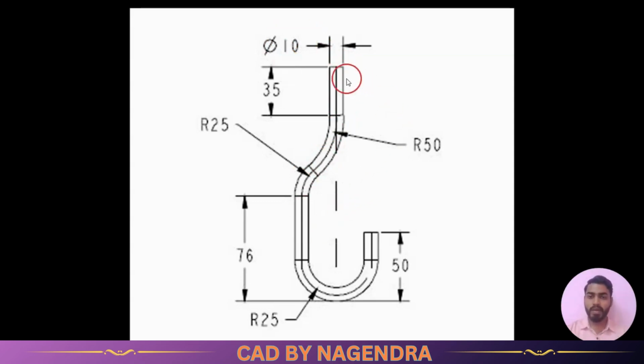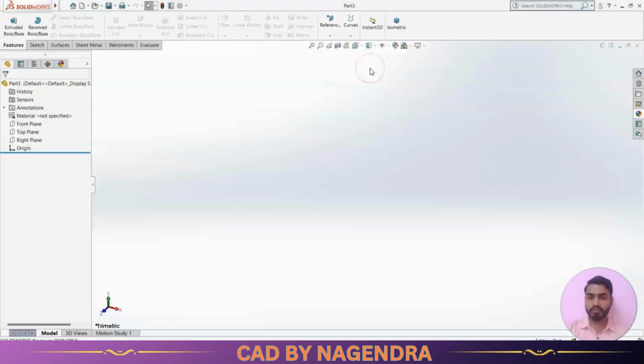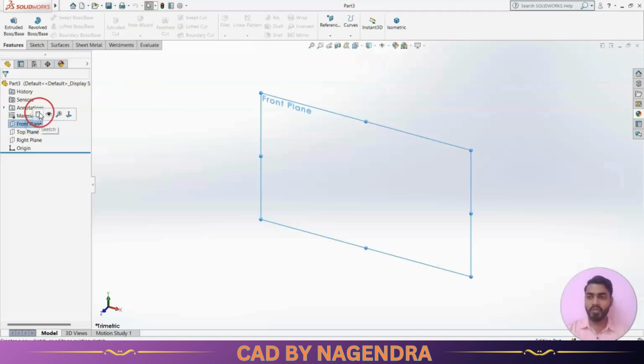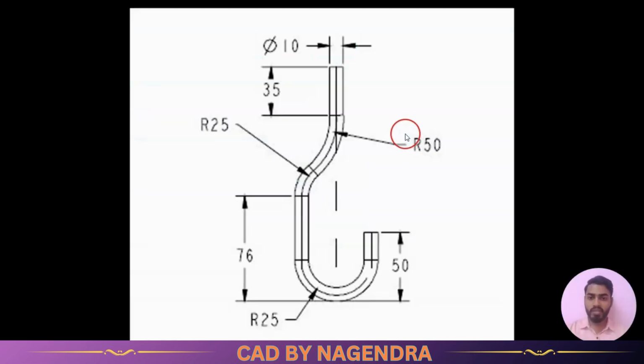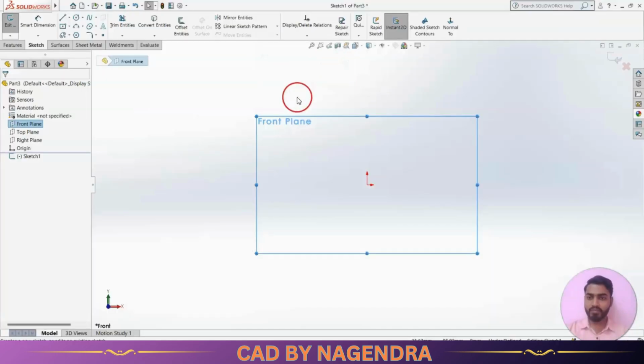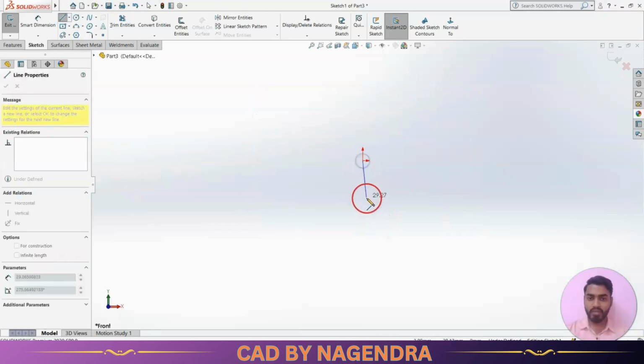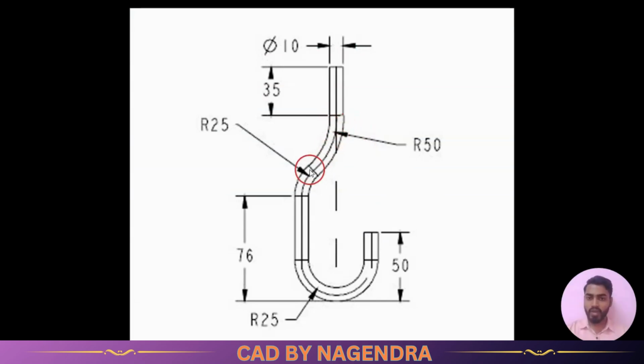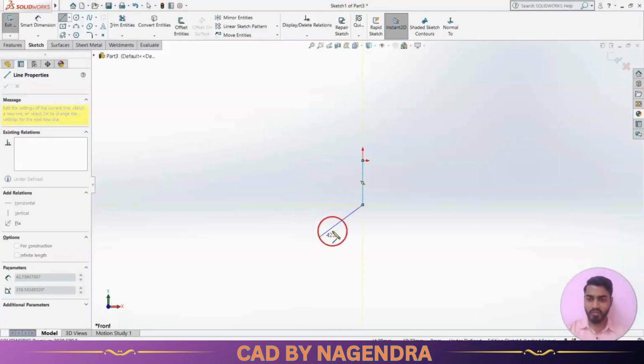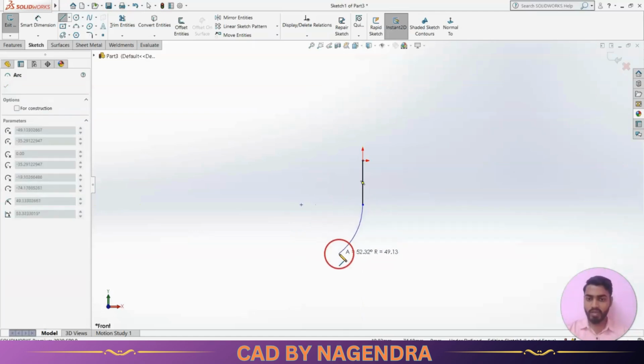So very simple part, just we can create this center curve and we can make it here swept bars with a diameter of 10. Now let me enter into here front plane. Just I'll start from somewhere here, one line we want. Just I'll start from here, one vertical line, one curve we are having here. Just come forward, go backward, you will get curvature like this.